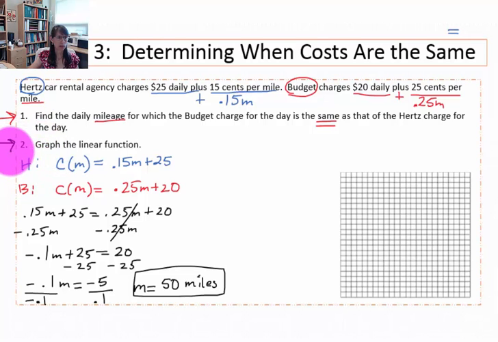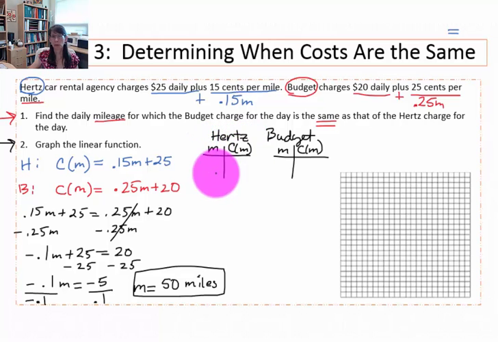In order to graph this linear function, we actually have two linear functions that we're graphing, and we'll graph them both on this Cartesian coordinate system at the same time. So it's very much like what we did back when we talked about systems of linear equations. So I'm going to construct two different tables here, one for Hertz and one for Budget. So we're going to have the number of miles and the cost. It would be very helpful if we could determine the y-intercept for each of these linear functions. So that means the input, or mileage in this case, would be 0.